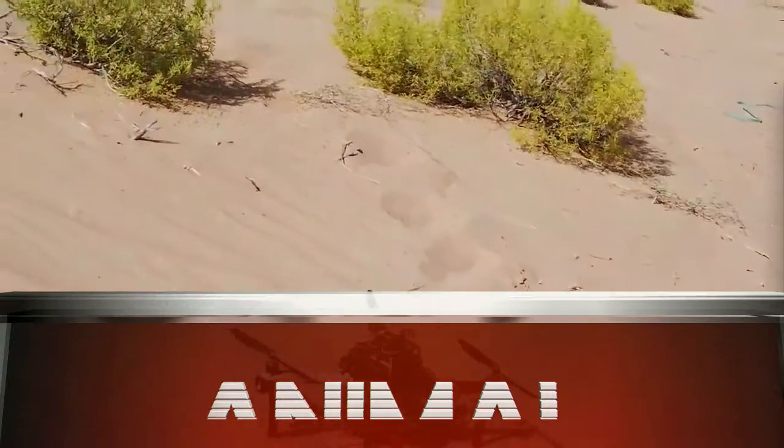Now, a group at the Czech Technical University has been testing drone swarms in the deserts of the United Arab Emirates. The project seeks to explore the possible application of massed drones in humanitarian search and rescue operations. Now, what makes this interesting?